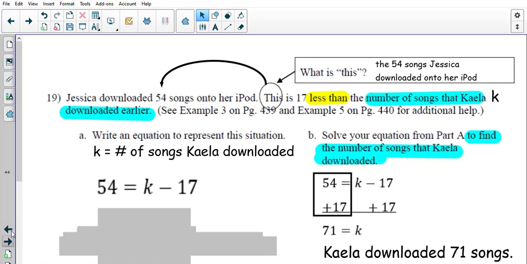Again, I can't stress enough that if you feel a little uncertain about this, that's okay. The solving the equation part, you should feel pretty good about that here. The writing the equation is a little bit trickier. That's something we are going to spend some time focusing on later this week in class, or in our live session. Could also be something that we focus on in some later videos or activities during the week.